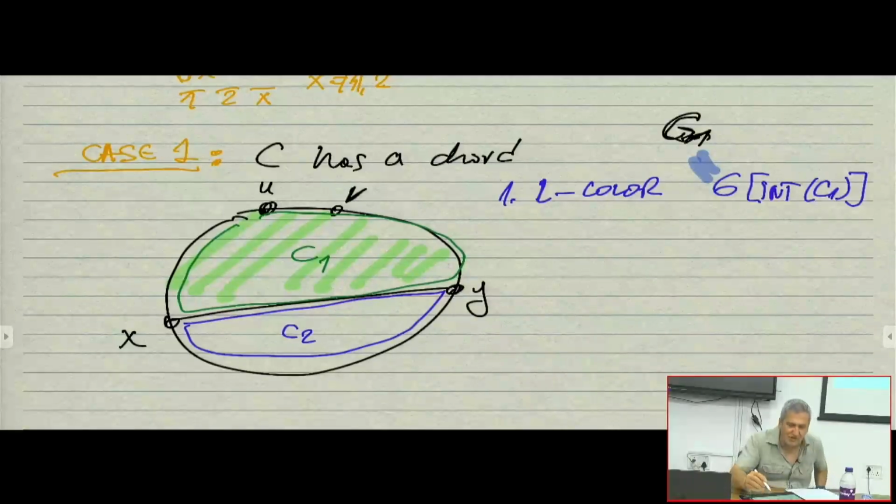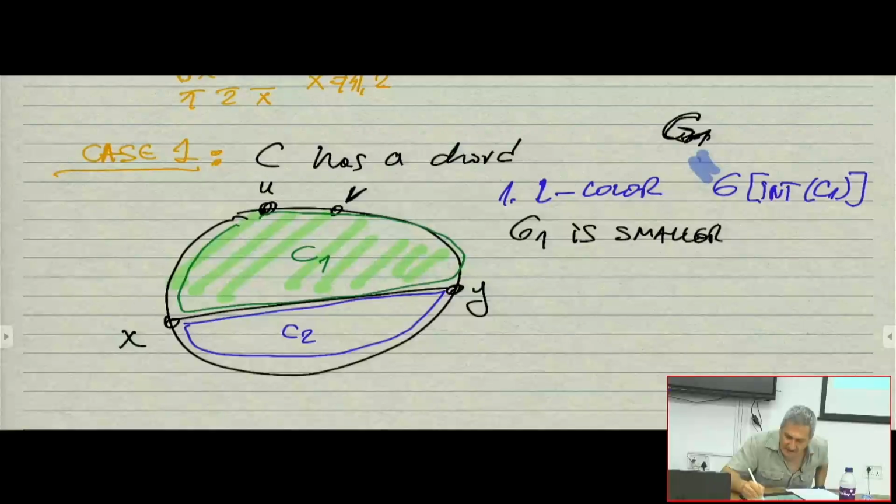So graph G1 is actually this cycle with everything inside. G1 is smaller than G, so we can L-color it by induction.